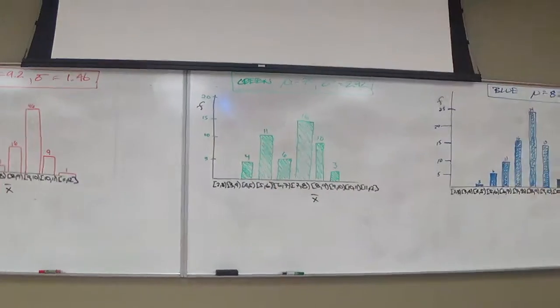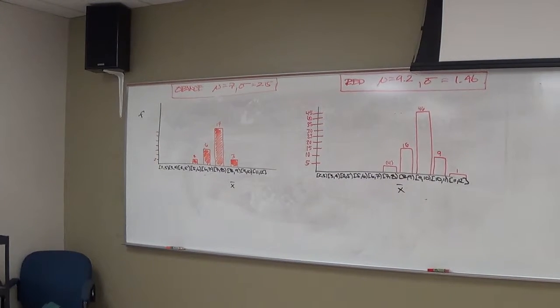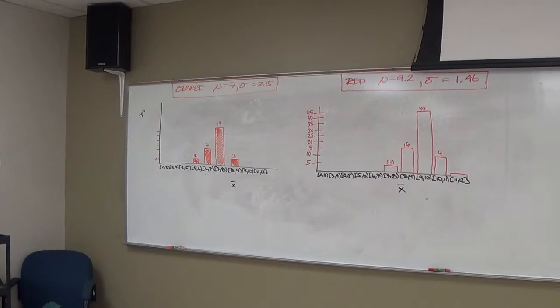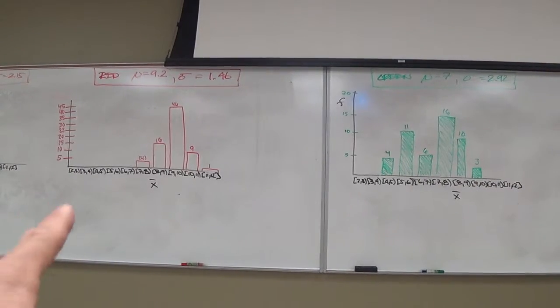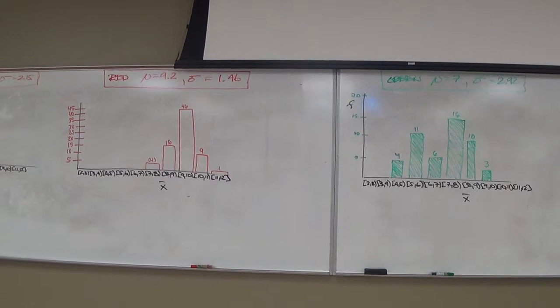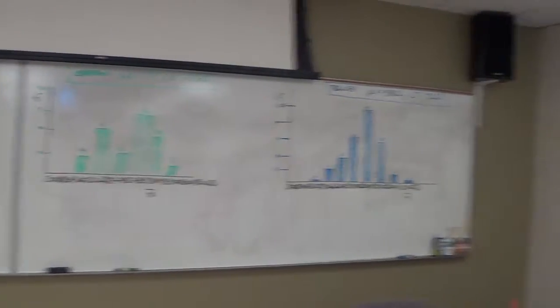For example, yes, the tallest bar in each of these distributions contains the average. But there are also lots of other bars, and some of those bars are pretty far away from the average. Look at the orange distribution. 14, which is roughly two-thirds of the data, contain the average. But then you've got these two that are over at five and six. Well, that's pretty far off the actual average. Red's the same way. You've got most 46 out of 75 tight in, but then you've got outliers on the sides. Same thing with green, blue, and yellow.